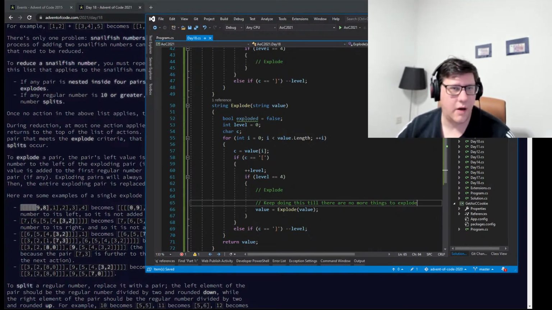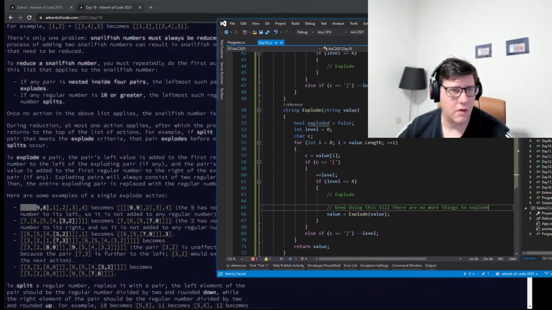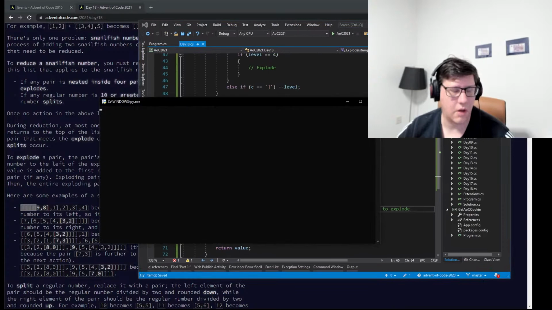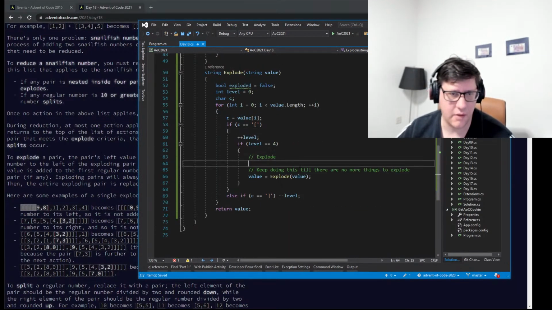And then we need to find actually if any number is 10 or greater, the leftmost number. So it's regular number splits. Okay. Let's see. First we need to get this explode logic in check.